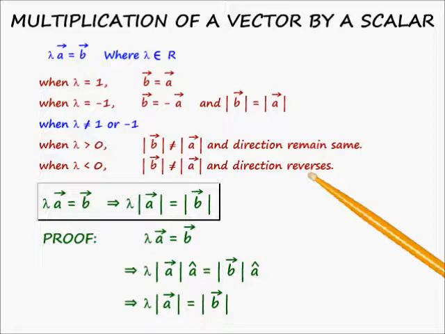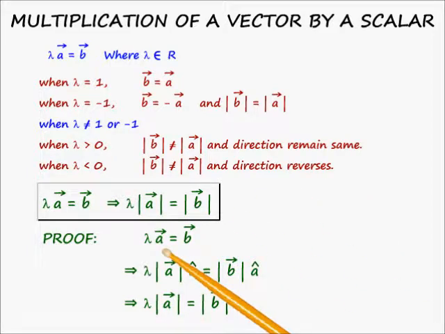However, after multiplication, we will always get a vector which is parallel to the original vector before multiplication by scalar, be it like parallel or unlike parallel. Now, a vector A can be written as modulus A multiplied by A cap, the unit vector. Vector B is equal to modulus of B multiplied by A cap, the same unit vector, because vectors A and B are parallel and a unit vector in the same direction is constant. Thus, it implies that lambda times mod A equals mod B.